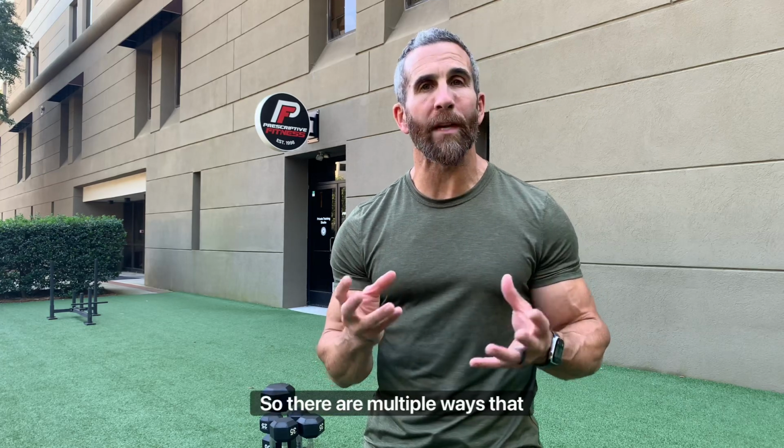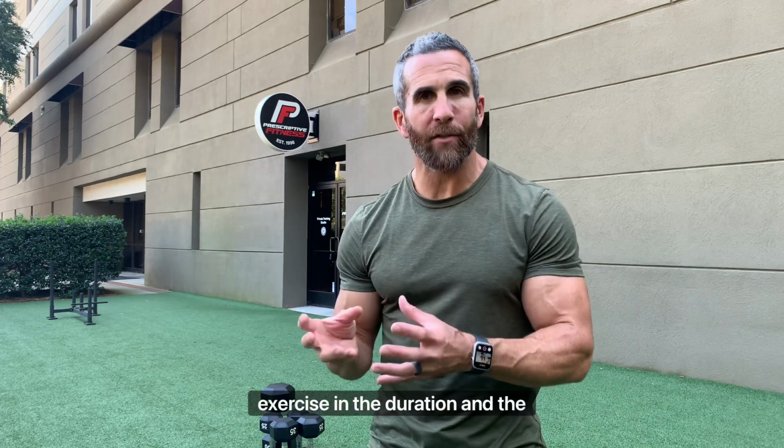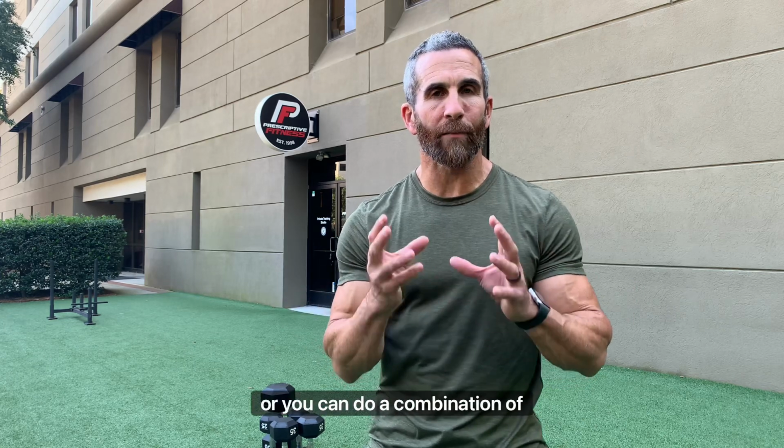So there are multiple ways that you can do it. You can restrict calories with diet. You can increase the amount of exercise and the duration and the intensity of exercise, or you can do a combination of the two.